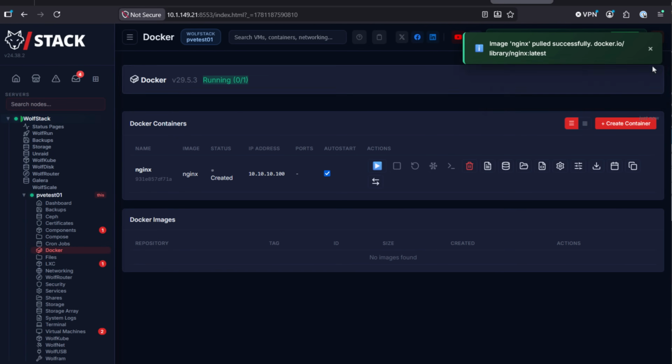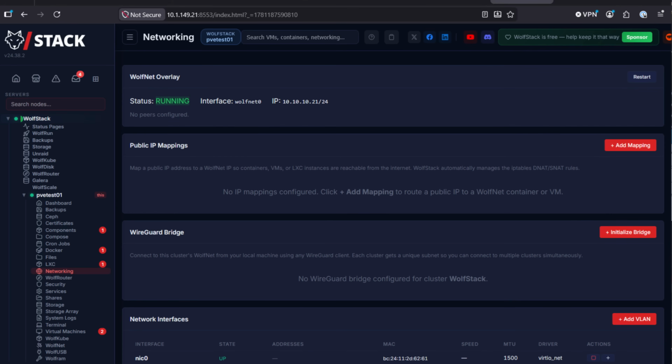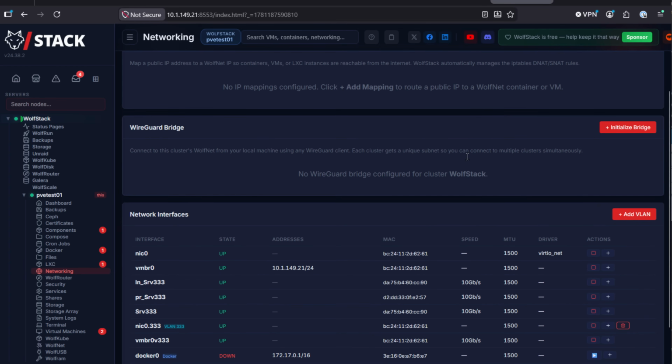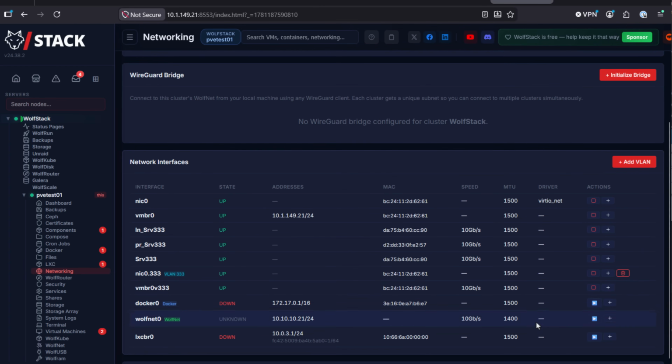Now, also networking is an area that caught my attention with WolfStack, and networking is definitely one of those things that is tricky right off the bat for new home labbers, especially when you start thinking about deploying multiple VLANs, container networks, virtual switches, distributed services. But WolfStack makes this a fundamental part of the solution. So you get a lot of advanced networking functionality, but it simplifies a lot of those tasks for you once you get connected and up and going.